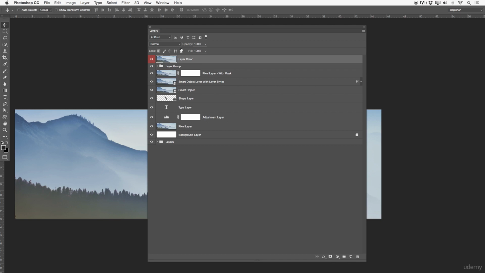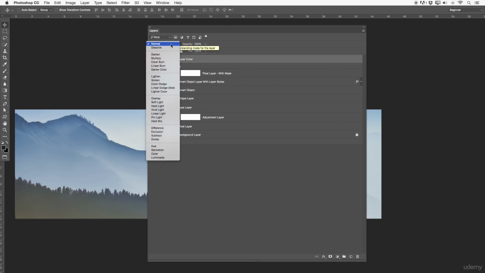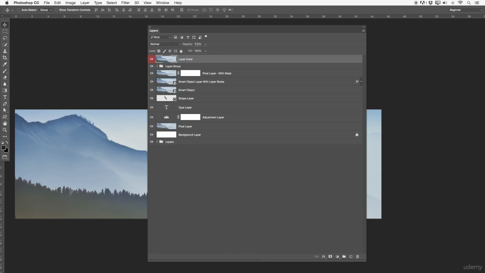Let's go back to layer style. The top is the layer modes, the blending options. More about what blending options are comes a few lessons after this, but you can basically choose here from different blending options. Then opacity is how strong you want the master opacity, and underneath, the fill is the interior opacity. So it's a slight difference here and there.